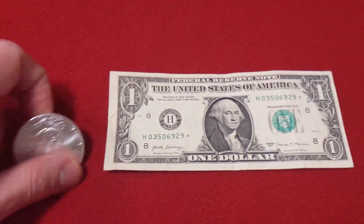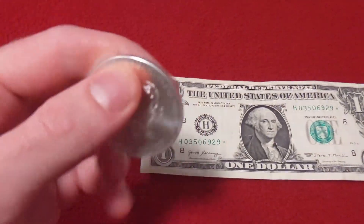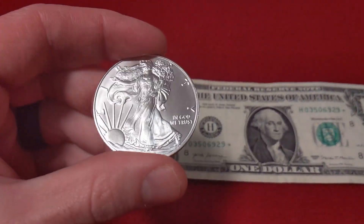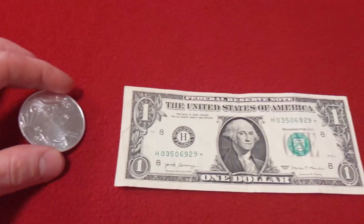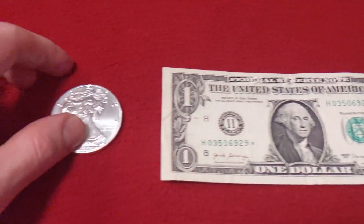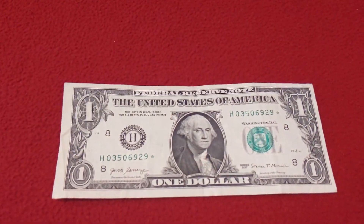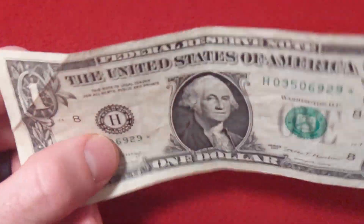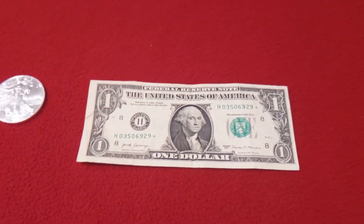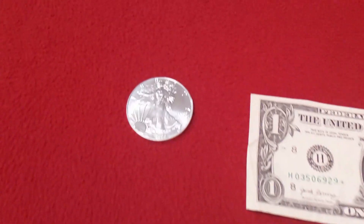Then I can use that money to buy a type of dollar that I like a bit more — these nice American Eagle silver dollars, some real hard money, not paper with ink on it. Some people like these, and if they want to trade me some excess fiat dollars for some paper with a different type of ink on it, with a star on it or a special series of numbers, more power to them. I'm happy to sell it for fiat, which I can then convert into silver.